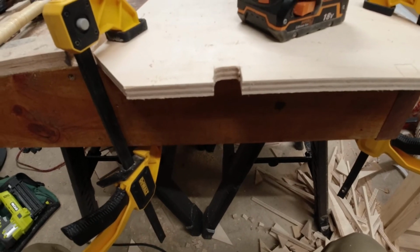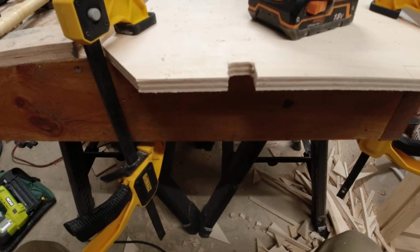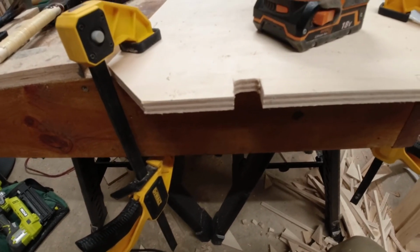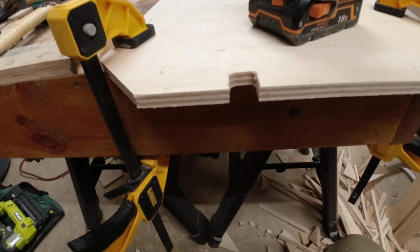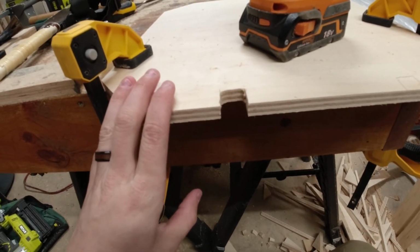But yeah, I think that's gonna actually conclude this video now. I've covered everything. I'm not gonna show you what they look like installed on a chair, just because it's not really necessary. And the next project I have will be the ladder shelf, blanket ladder thing.